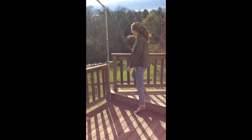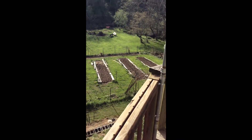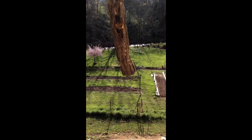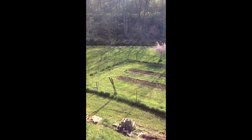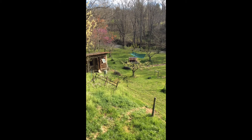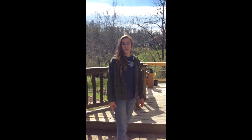Speaking of which, the garden's right down here in the garden field. We've got a nice cherry tree blooming. And then over there is the old chicken coop, which my brother is now raising rabbits in. So that's exciting. Speaking of the rabbits, should we go down and say hi? It looks like John might be going down there.